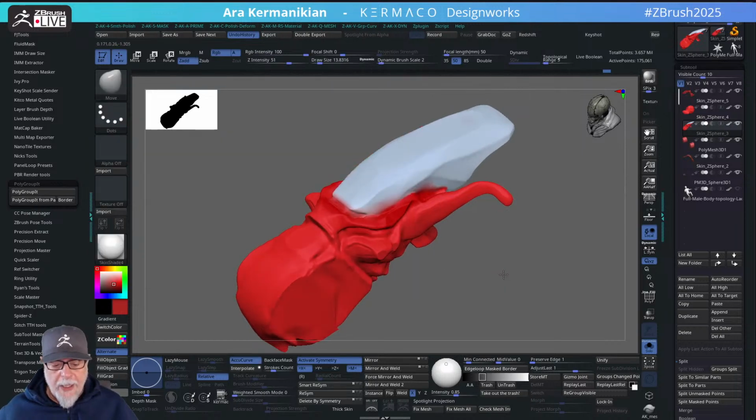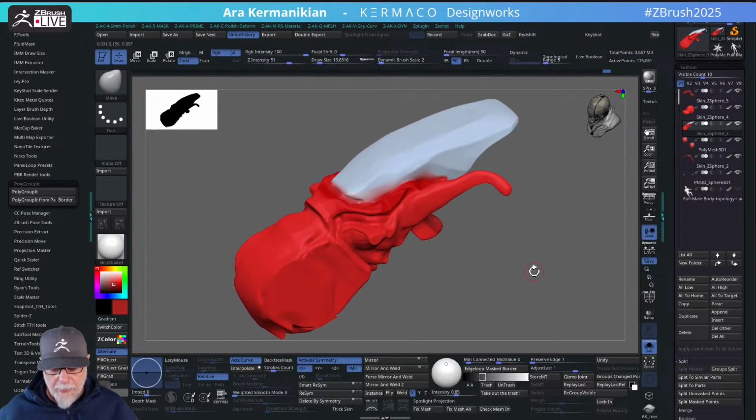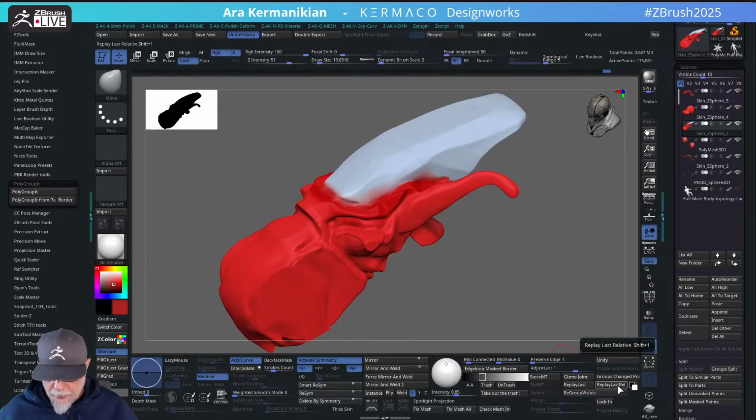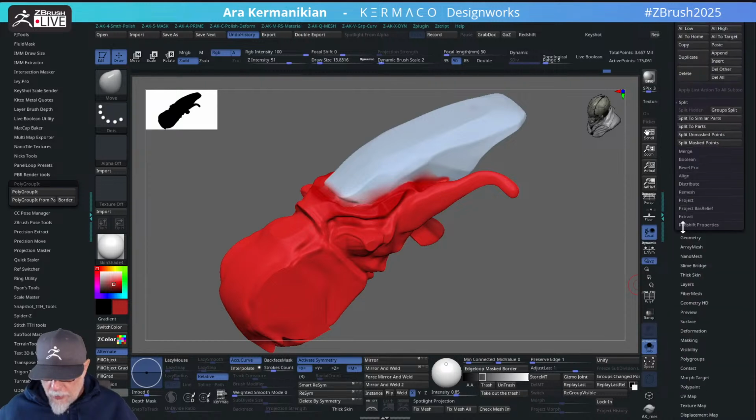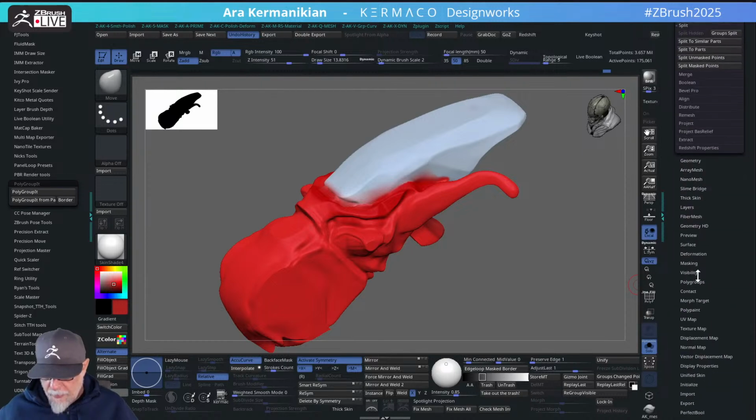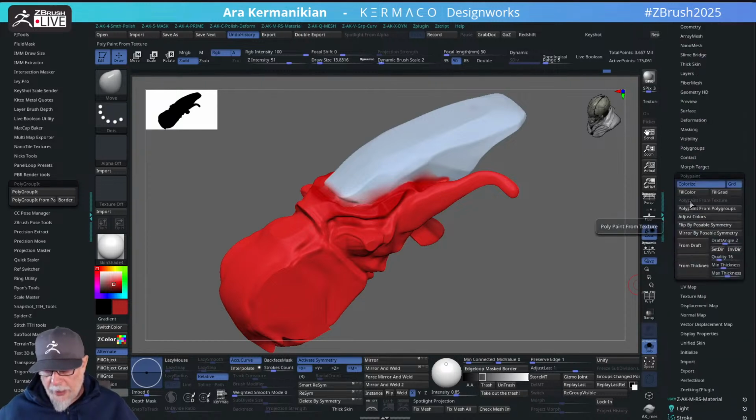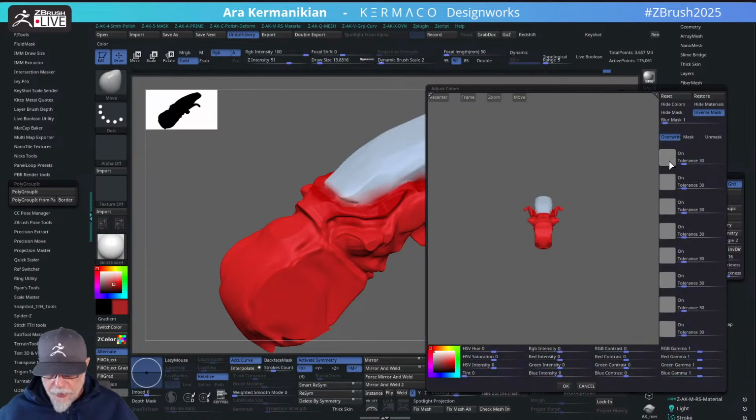Oh, you know what? It doesn't work here because it's not black and white. So what you can do is recolor this. Go to polypaint here. That's why, because it needs to be black and white. It can't be any arbitrary color. So I'm going to go to adjust colors here, pick this one, and make it black.